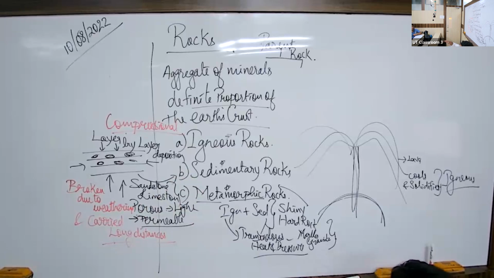Dead animals or any plants are trapped in between while the rock formation was going on. It gets trapped in between. And these are soft rocks. When you try to dig them, you can see the leaf imprint also in them. They are fossils. And they are not formed by chemical process. They are formed by physical process.